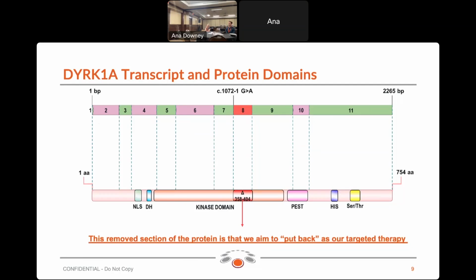For the most part, most people's mutations are within this kinase domain. If it's a nonsense mutation, and say the nonsense mutation is here, the protein will stop there, and the rest of this won't be produced. So you lose this entire region of the protein, or wherever the nonsense mutation is, you lose everything after that. And typically, without going into other details, that is a true haploinsufficiency, because the cell is very clever, it knows when there are mistakes. It has an internal recognition system to say degrade that gene message, it is wrong. That's called nonsense mediated decay. So it quickly degrades it so that it doesn't produce that wrong protein. So in that case, that's typically a true haploinsufficiency.